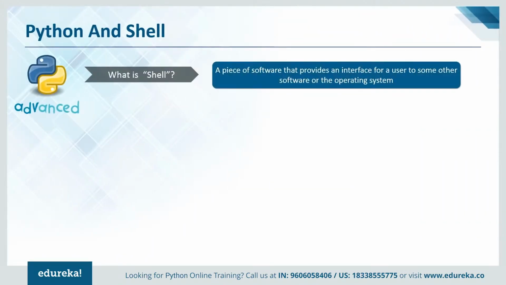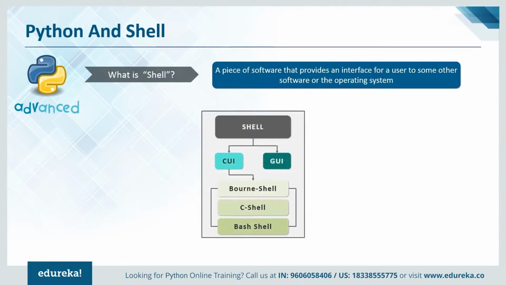So guys, shell is a term which is often misunderstood, right? It is used widely, but it is definitely misunderstood in my opinion. So let's say like the shell of an egg or a hen or a Python snake or a mussel or anything. The shell in computer science is generally seen as a piece of software that provides an interface for the user to use some operating system or software. So guys, the shell can be an interface between the operating system and the services of the kernel of this particular operating system. But a web browser or a program functioning as an email client can be seen as a shell as well. Well, understanding this, it is obvious that the shell can be of two types, right?